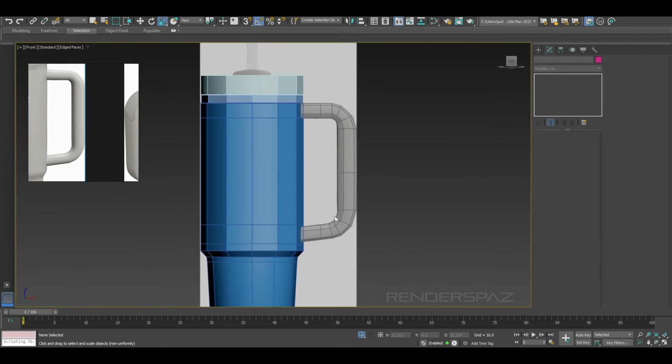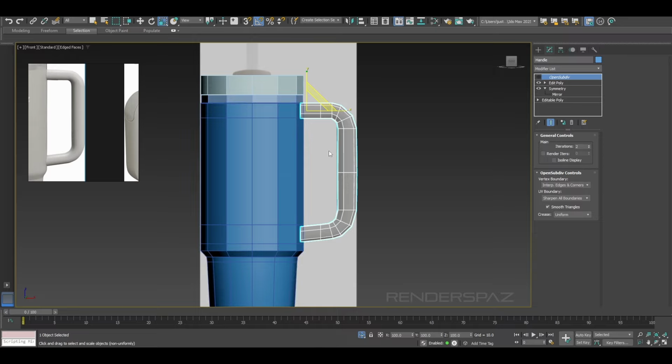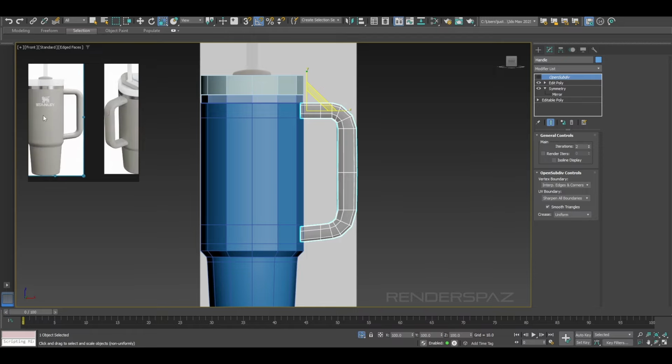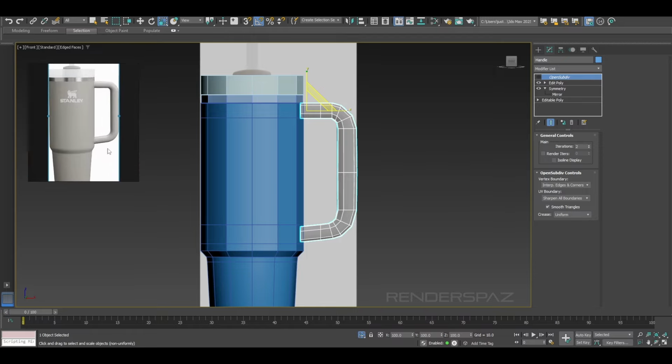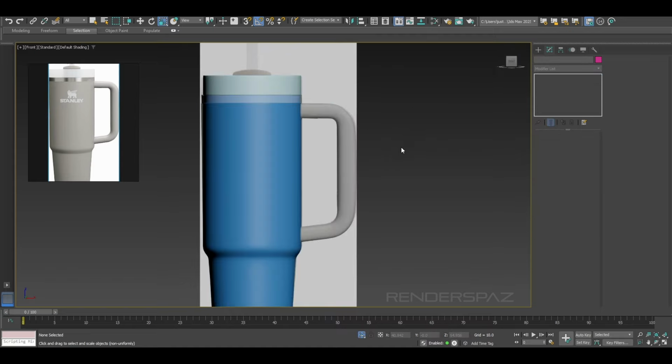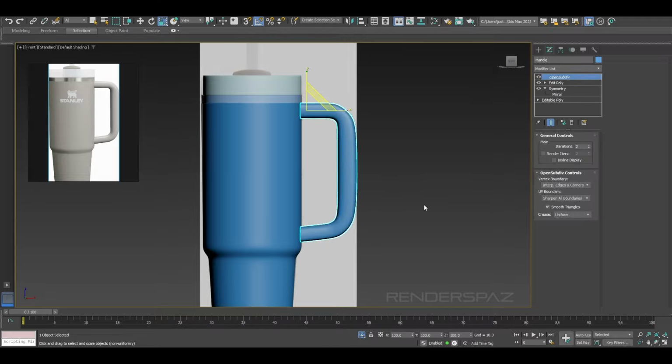I think that's the shape more or less. Okay, so I think there was a difference. There is an angle here for sure, because I've looked at some other reference images and noticed that. So it seems to be straight here and then angled downwards a little bit here. Very subtle, but you can see it actually here. It's just that there's a little bit of distortion, so it kind of looks a little bit more funky. But other than that, I think this is right. A little more close to the design.